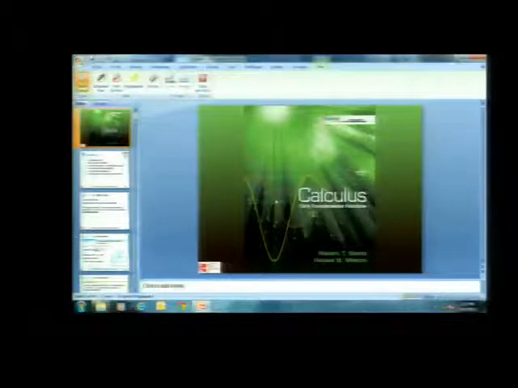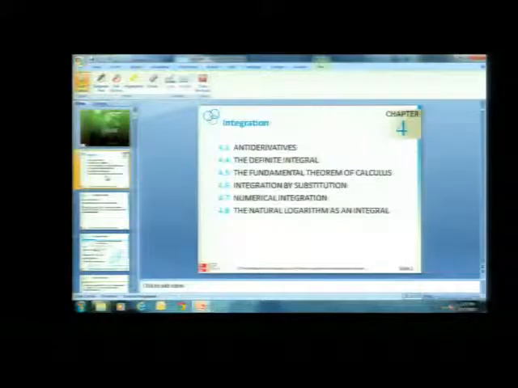Okay, the next one will be integration. All right, so let's start the new topic on integration. We start from scratch so that you know the development of integration and the techniques of integration. Today I'm going to talk about the indefinite and definite integral. Antiderivative is related to the indefinite integral, and of course I will talk about the definite integral, and then the very important fundamental theorem of calculus.